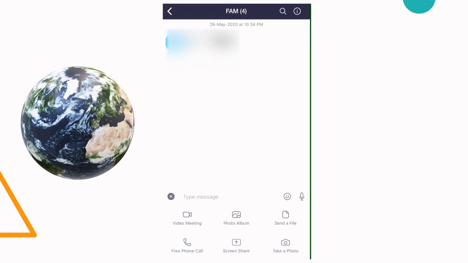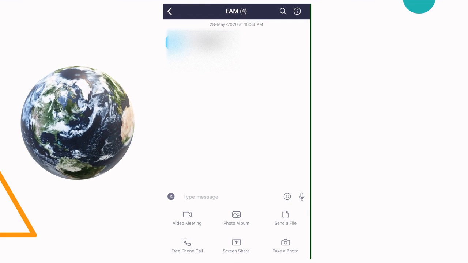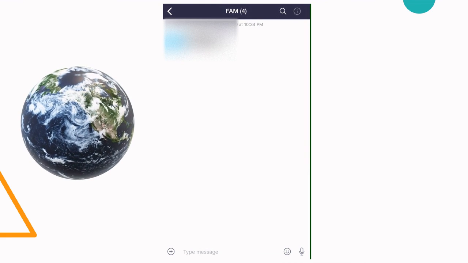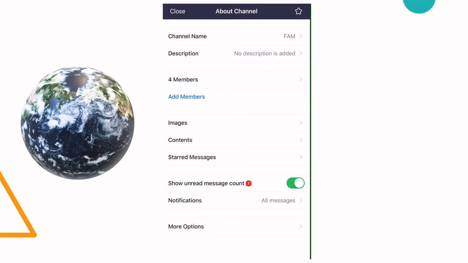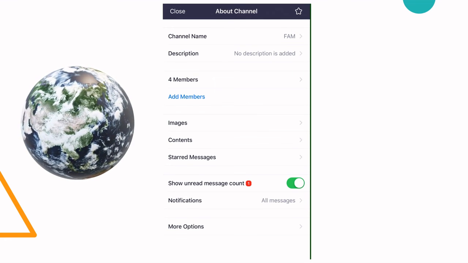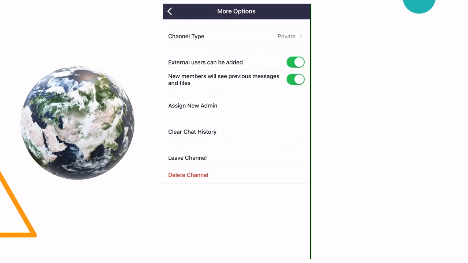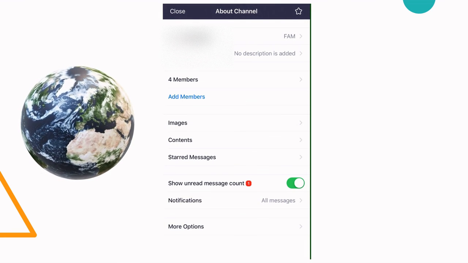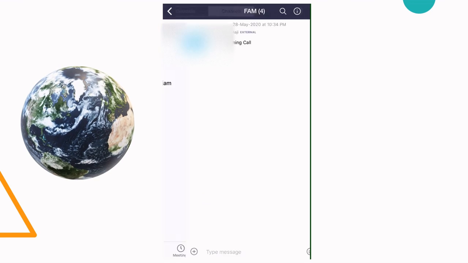These are all the options for a channel. It works the same way as a WhatsApp or Skype channel or group. And in the I button, you can see the members, the images, the content, start messages, and more options here. This shows you some information about it, and that is all for channels.